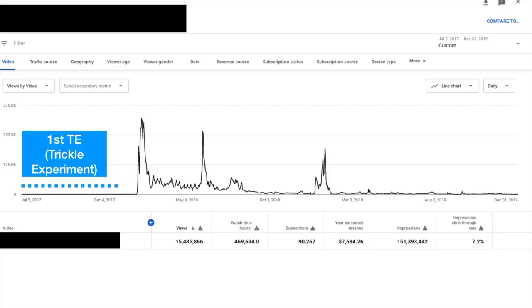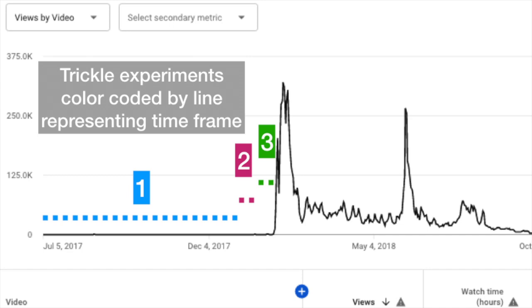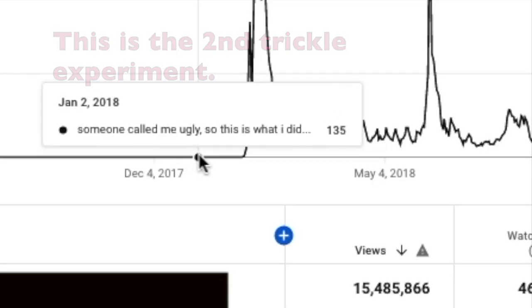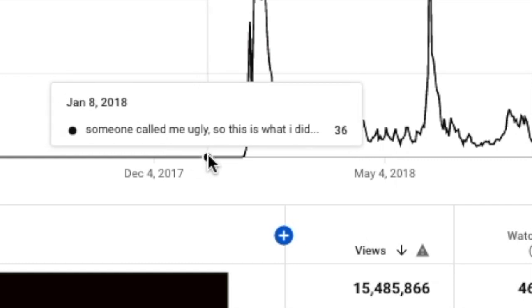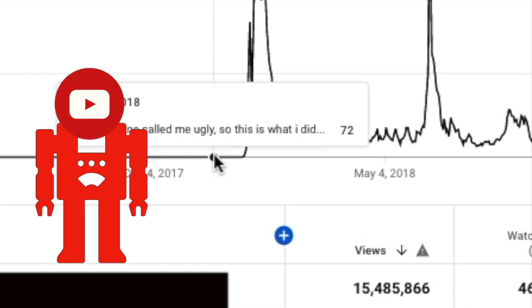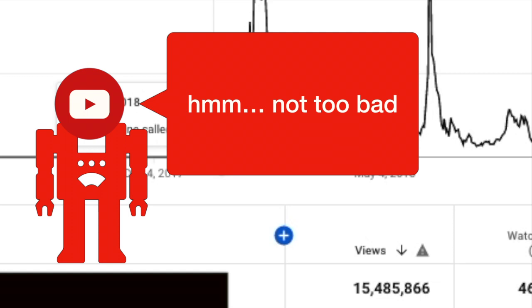If important metrics like CTR and watch time are impressive during the first trickle experiment, then the algorithm will upgrade the promotion of the video to the next level to run the second trickle experiment. If those metrics were bad, then this video would have stopped receiving impressions and it would have eventually been a dead video. You can see at this point, the views go up slightly. This is no accident. It's a result of the algorithm giving this video more impressions and seeing what happens. If the CTR or watch time fell during this point, then this video would have been downgraded back to the first trickle experiment. But in this case, the video kept the same good metrics and the algorithm is thinking, okay, this might be a good video that's worth promoting.